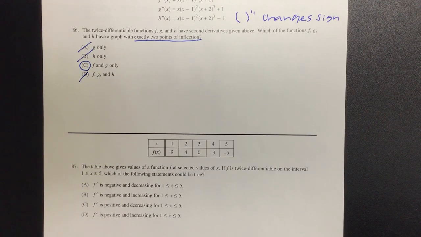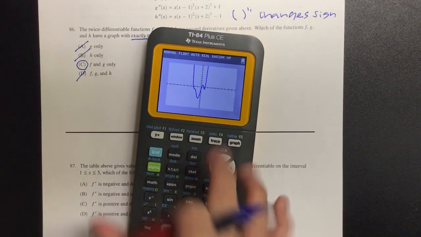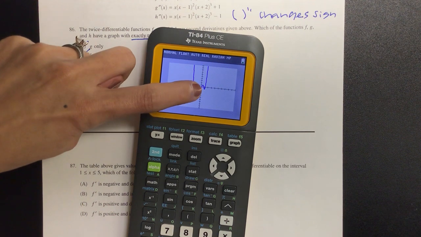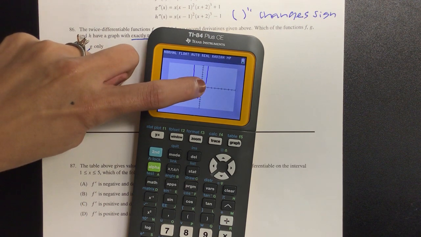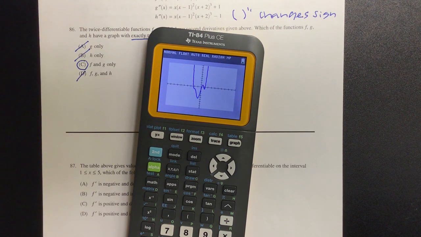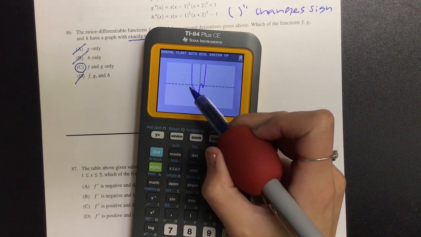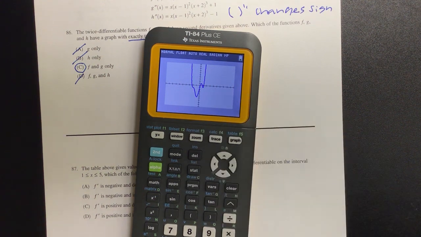Aren't there 4 on the graph? Nope. Down, then back up, then down and back up. It's not the direction, it's the changing sign. So positive to negative here, positive to negative here, and positive to negative over here. That's 3 locations. It's not how many turns. Everything above the x-axis is positive, below is negative. So we're looking at this guy, and this one. And that's 3 points of inflection. Okay, I'm going to move on for the sake of the video, okay?